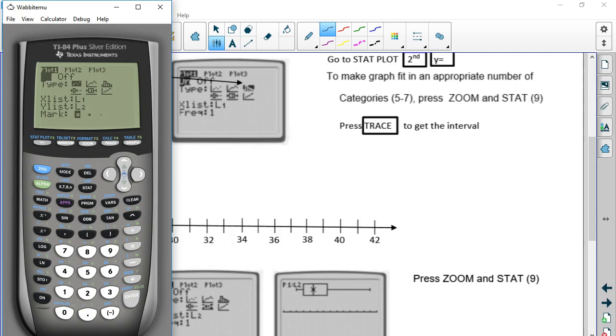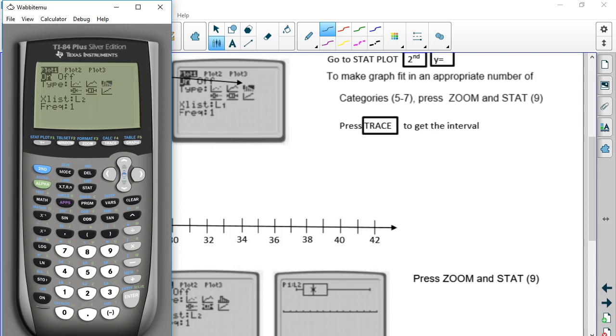So, sorry, it does say go to stat plot, second y equals. I missed that part. So, we want it to match this. We're going to go, it's on. We're going to go down here and go over to that box thing. It looks like a histogram. Okay? Now I have to make one change because in mine, I actually added into 2, so I need to look at L2. You choose the box plot. It's at L2.